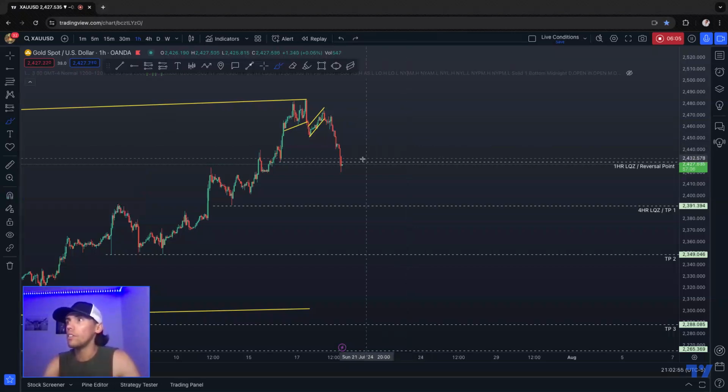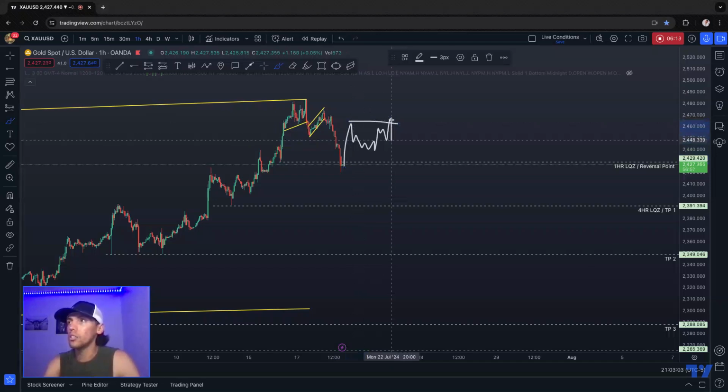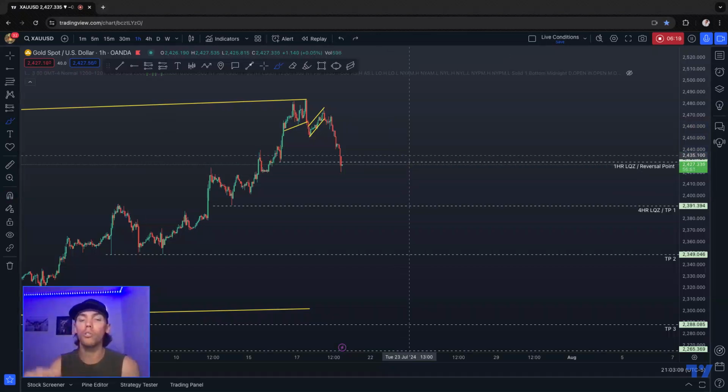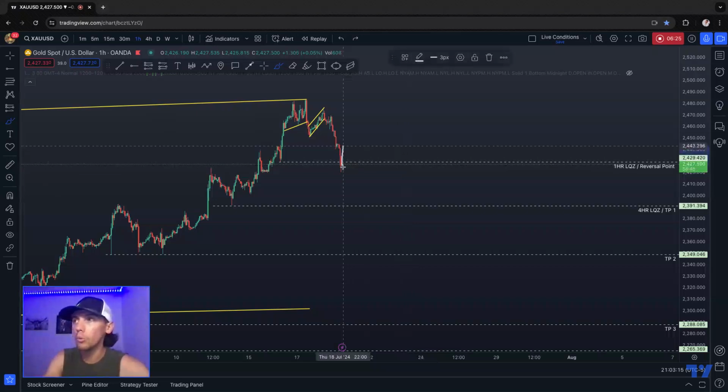But if it doesn't give us that and it still gives us a pullback, you want a pullback right now. You don't want to look at a pullback as if you're not sure how you should take the next short position. The pullback is going to be your friend in this scenario. You want to make sure that when it does offer a pullback, you're monitoring the trade.